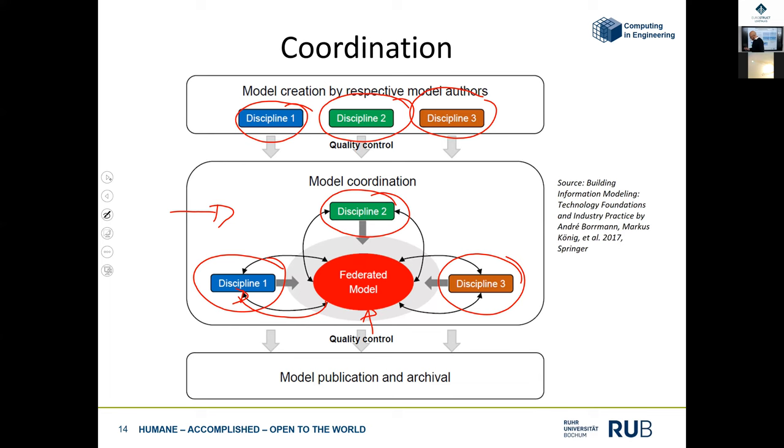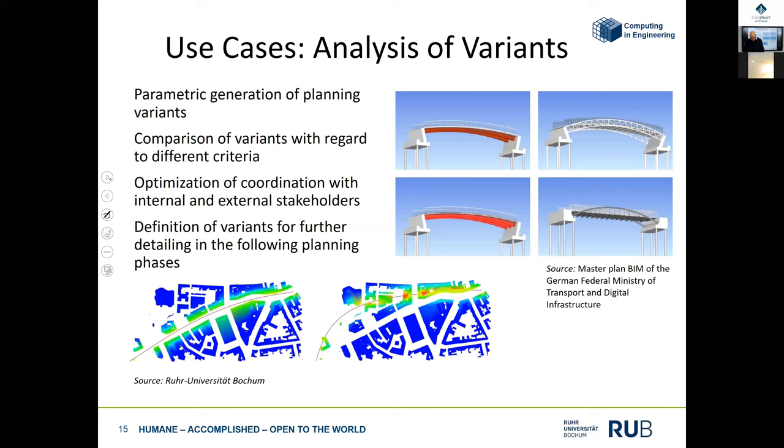So if you think about other use cases, there are so many use cases which you can consider. We in Germany are focusing, I think at the moment, on 23-24 use cases for planning and construction. So that means we defined for every use case what is essential, maybe for the analysis of variants, maybe for bridge design, and then we have more or less a guideline on what you can do, what is necessary, and how you can present and evaluate the different variants.